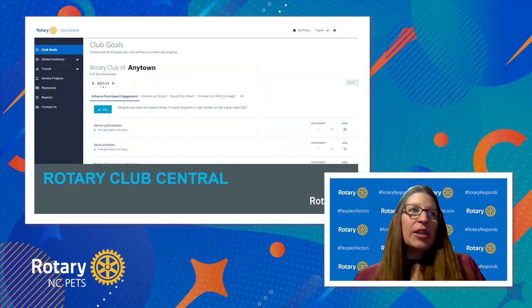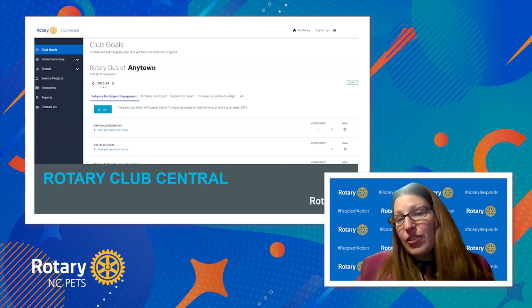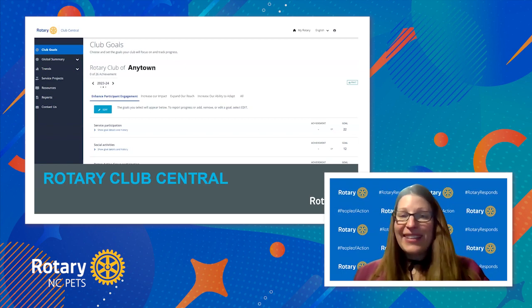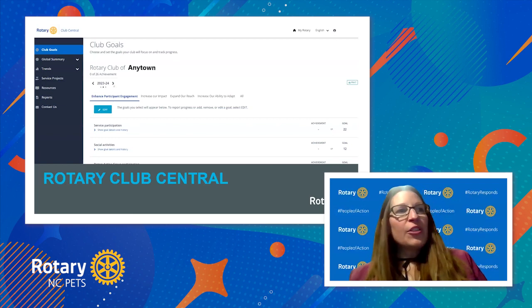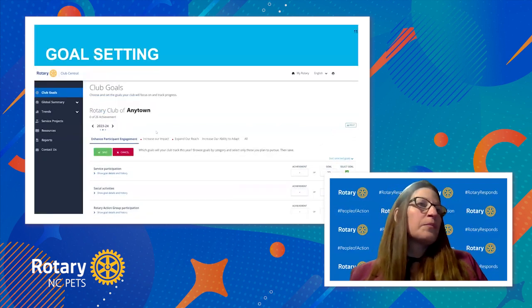You shouldn't be able to do anything in this year, but in next year, you should be able to do something. And again, if you're not able to do something, it might be because you're not listed as an incoming club president in the database. That's really important because if you're listed as the incoming club president, then you get access to certain things. And so you can check out the 3 different years of goals, and then you can set your own goals.